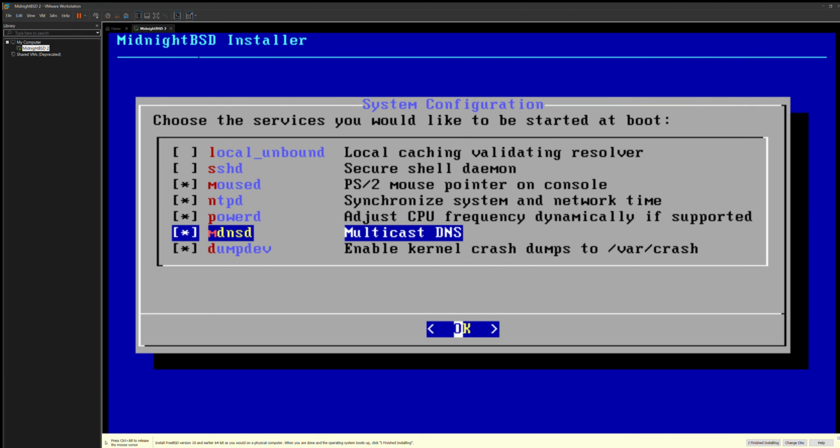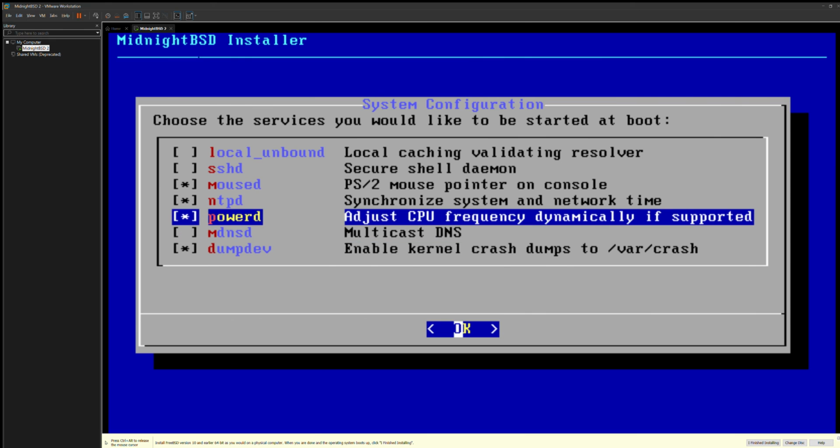Multicast DNS, you only need if you're going to be interacting with other things that are shared with Bonjour, Rendezvous, whatever marketing term Apple settled on. If you have Apple devices in the house, this can be useful. Some file servers and NASs also identify themselves with this, or printers, so it can potentially be useful, and that's why it's default on. But in this example, we're going to turn it off.